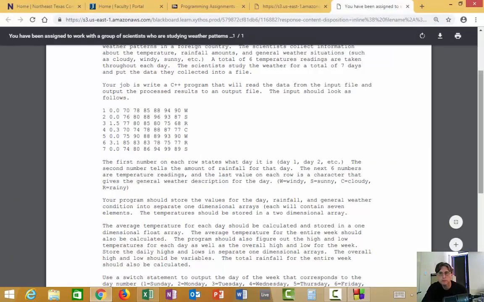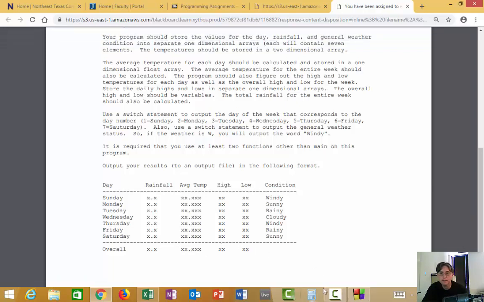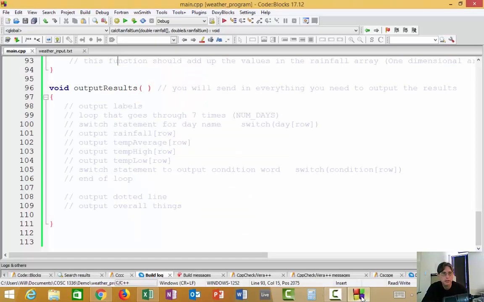You'll have to send in the day array, the rainfall array, the temp average array, the temp high, temp low, the condition array, rainfall sum, overall temp average, overall temp high, and overall temp low. Anything that you output, you have to send in. And I have some comments to guide you on that.